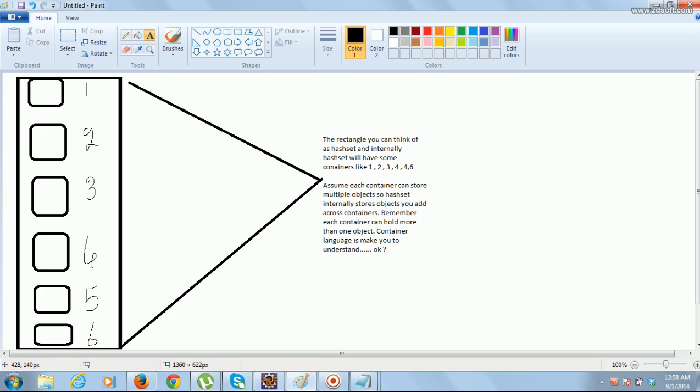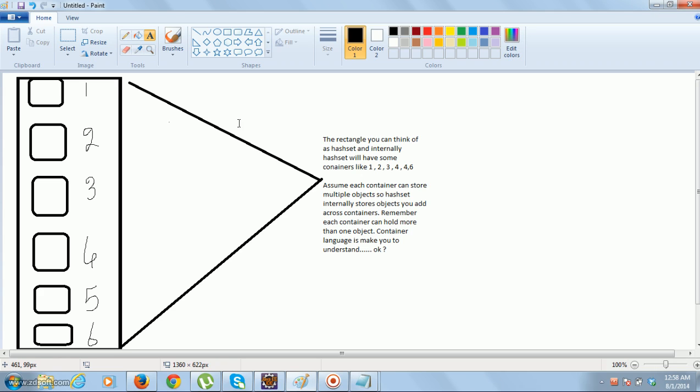I am repeating, before adding, the first thing hashset performs is to call the hashcode method on the object you are trying to add. That is the first step. And suppose the hashcode returned is 2, then it won't directly add into the second container. It will perform another step also.